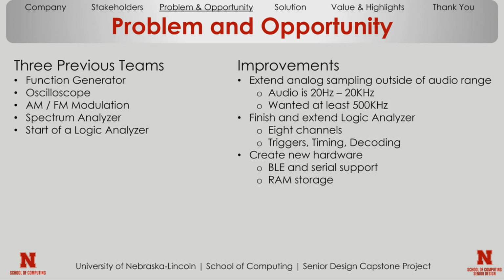And in order to achieve these requirements, we had to first create new hardware. And additionally, we wanted this hardware to support BLE and serial so that we could connect to both PCs and mobile devices. We also wanted to have RAM storage so that way we could store more samples than just what we could on the device alone.